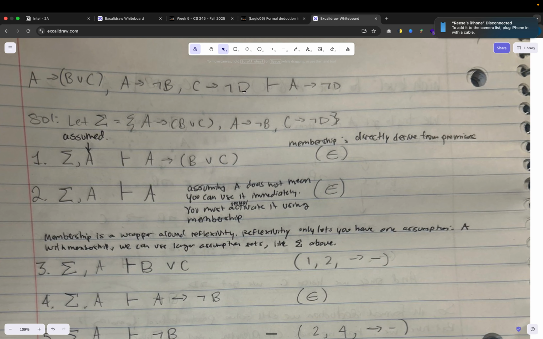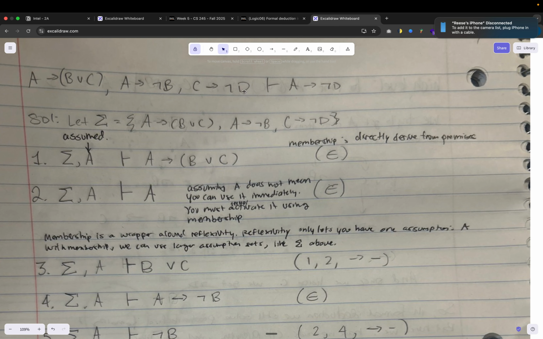So now, using step 3 and 5, we use the fact that we have B or C and the fact that we have not B. So this is not B, so it has to be C. And that is exactly disjunctive syllogism, which is saying, where is it? If you know a disjunction is true, if one side is false, then the other one is true. So, yeah, once again, I repeated it here. And so we force C.